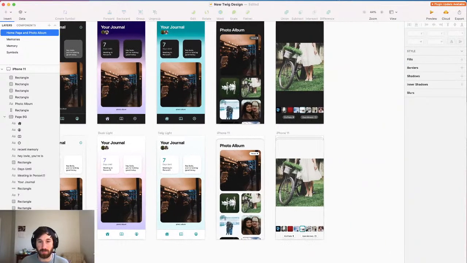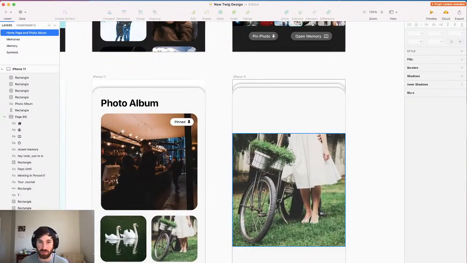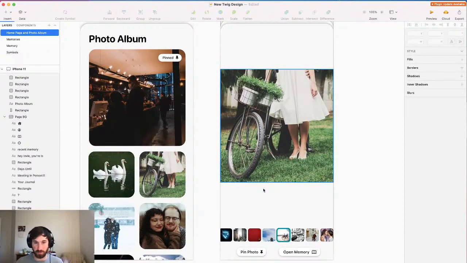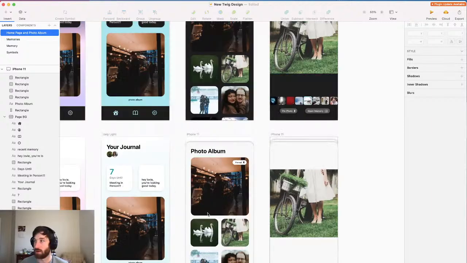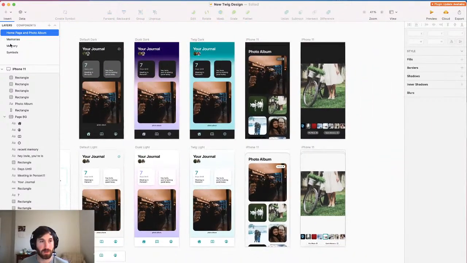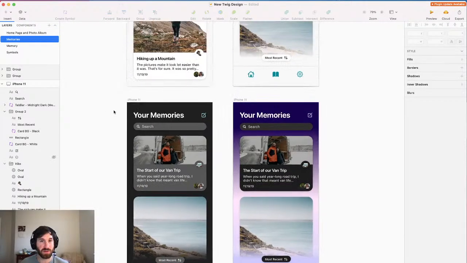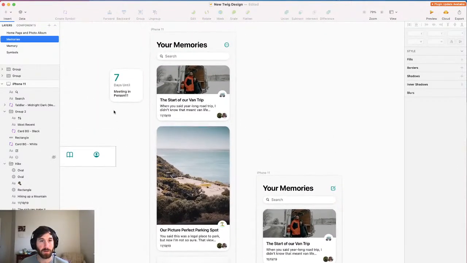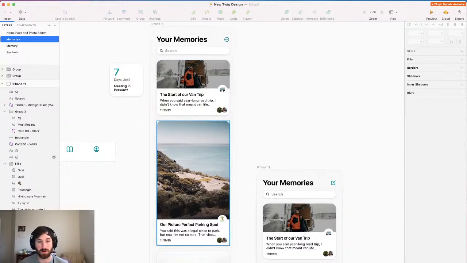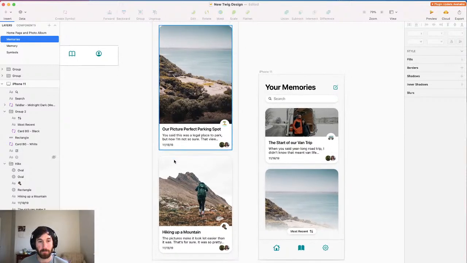All right. Oh yeah, I didn't finish talking about the feature, but when you're looking at each and every photo, you can choose to pin the one you're looking at, or you can go look at the original memory, the journal entry. Alrighty. And then the actual memories page, this middle tab bar, is the big list of everything you have. It shows who added to it. Both of you in the journal can write on it. And then the little emoji selector. And that's what it looks like.